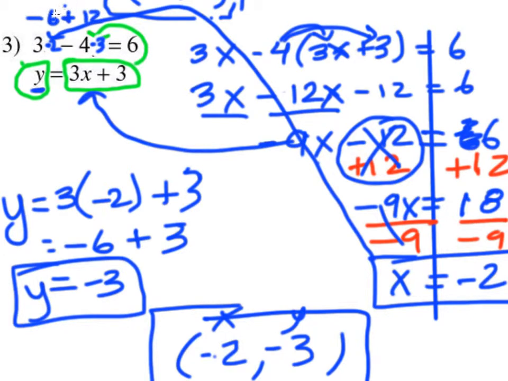And if I check over here as well, plug in, let's see, what do I plug in for y again? y is negative 3, and x is negative 2. So let's try that, negative 3 for y, negative 2 for x. 3 times negative 2 is negative 6, and that's a plus there. Negative 6 plus 3. Does that give me negative 3? Well, different signs, subtract. Yep, that does work as well. So again, this is the point that works for both the top and the bottom equations.